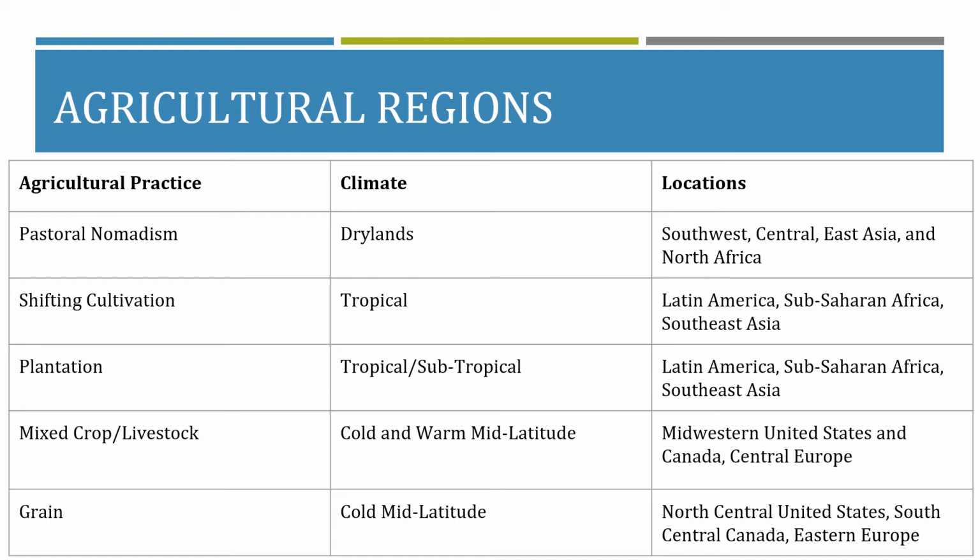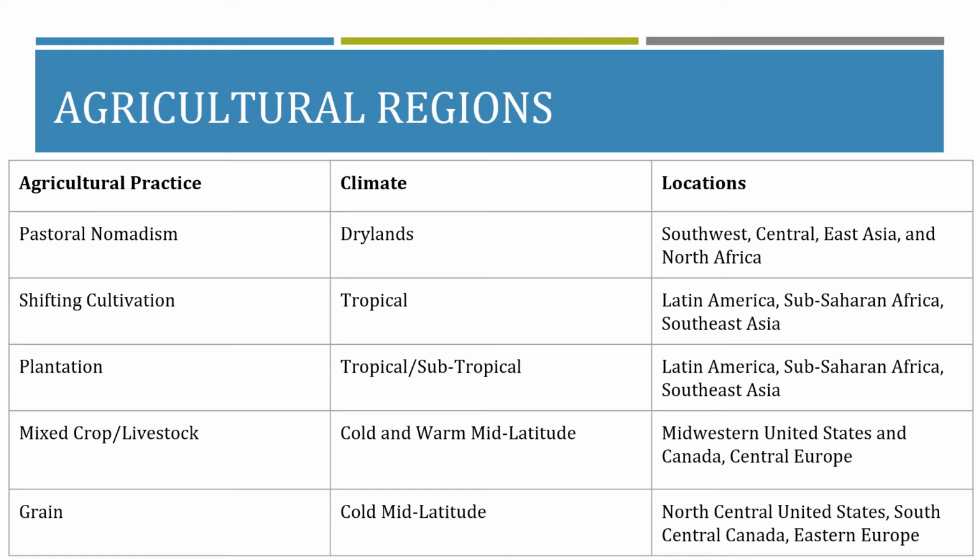All right, so make sure we understand. A lot of students get confused with plantations because you know the history here in the South. We don't have plantation agriculture here in the South anymore. All right, plantations today are found in tropical climates in less developed countries in Latin America, Africa, and Asia.